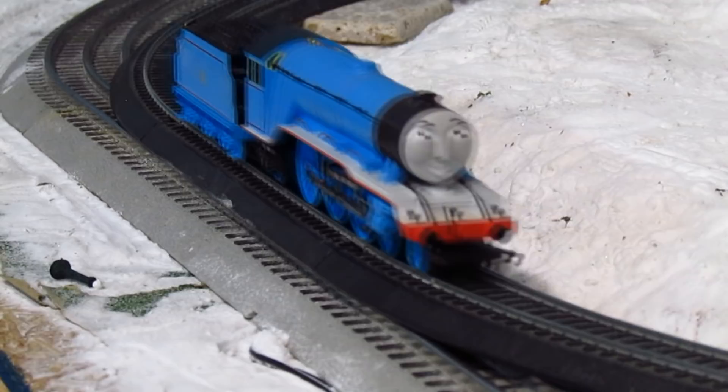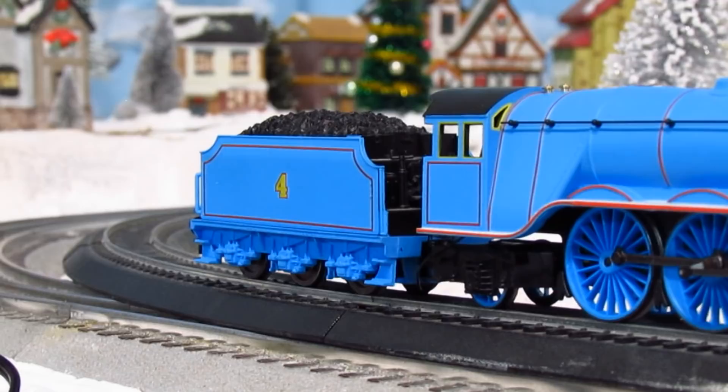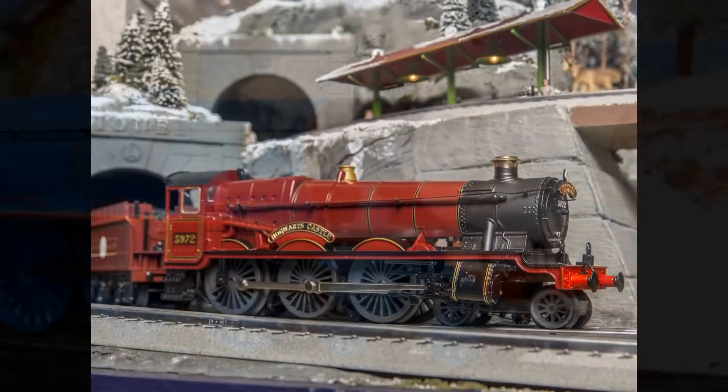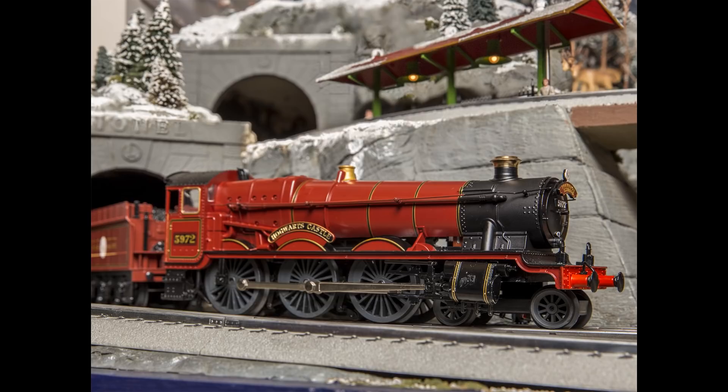Until recently, however. Some time ago, I began buying the Hornby Thomas models as I really do like the look of them — except Edward. I took my Gordon shell out again and noticed it was almost identical to the Hornby Gordon. And after searching online and getting some measurements, I found that Lionel's Hogwarts Express chassis would be a perfect fit for the shell. The only downside of the chassis is that the side rods aren't super accurate, but I didn't want to focus on going super accurate. I just wanted to make a cool model.